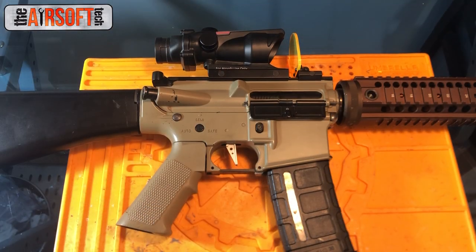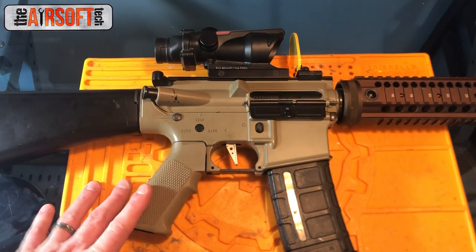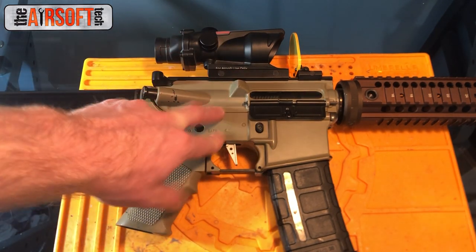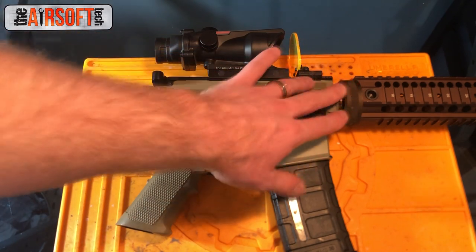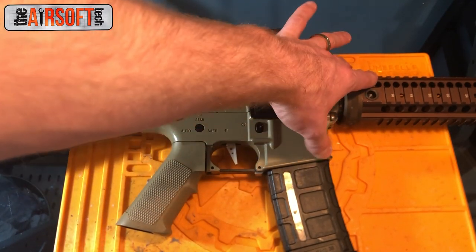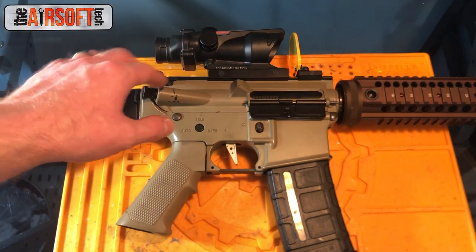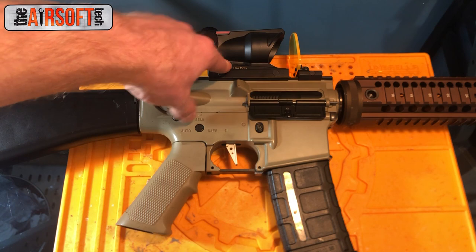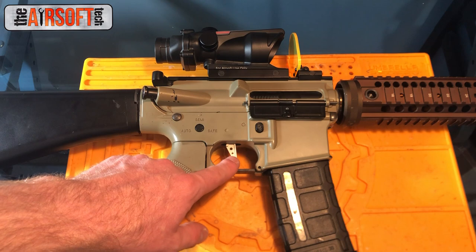Today I've finally completed that other upper receiver. I'm not going to spend a lot of time talking about the old externals. Most everything here is just stock ICS — the full stock, the upper and lower metal receivers, and the A2 style M4 grip are all ICS. This is a Daniel Defense rail, obviously aftermarket — I've baked it in an oven at 450 degrees to give it this bronze look. I've also got an AFG at the end of the rail, an M4 style flash hider, a GMP style ACOG with a protector, and a RetroArms style straight trigger.